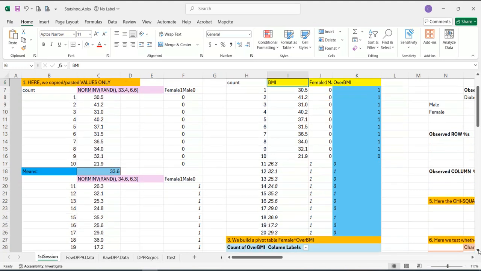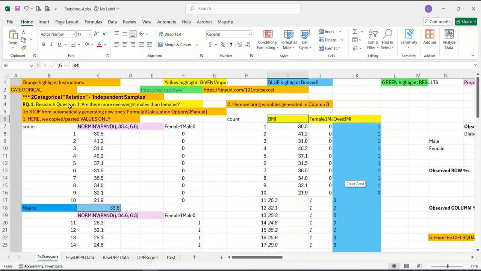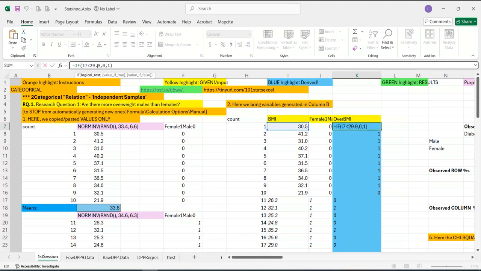This is the data we're going to look at for the first analysis to answer the first question, which is, are there more overweight males than females? To do that, we have to recode the overweight or the BMI using an Excel formula, which pretty much splits the 10 males and the 10 females into normal weight and overweight.